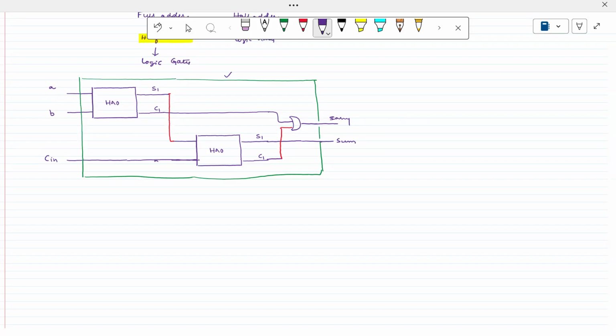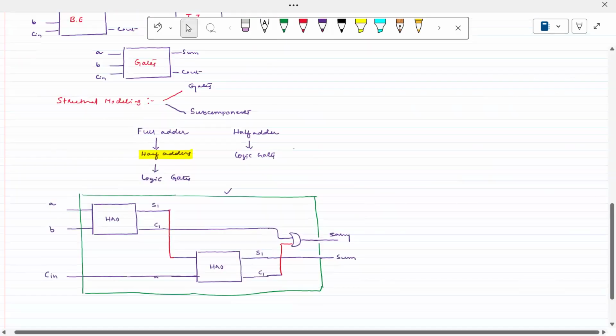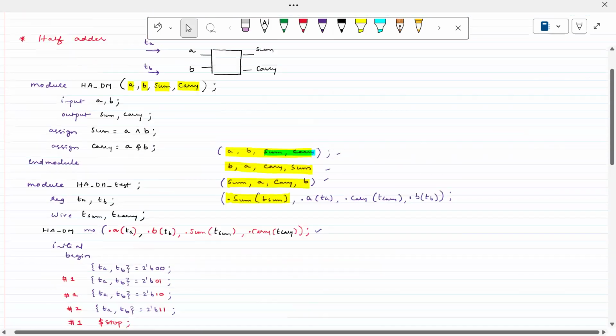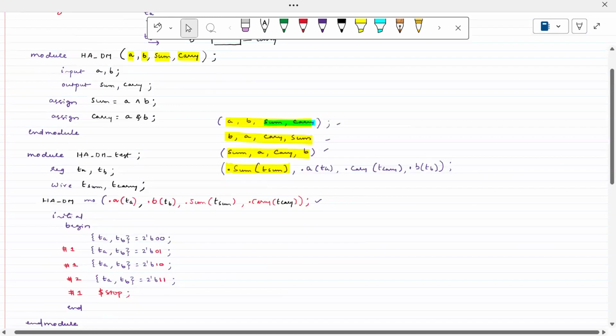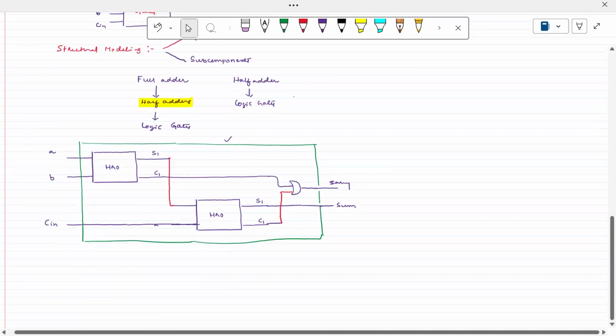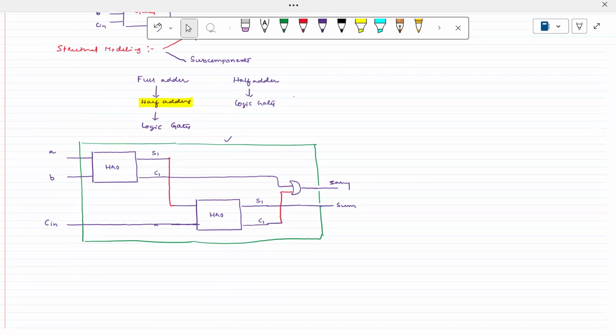The definition of the half adder is defined something like this by the programmer, whereas the definition of this one is not given by us. The tool, that means the library, has the functionality of this one, and we are making use of that functionality. Otherwise, we would have to write the program for this one also.